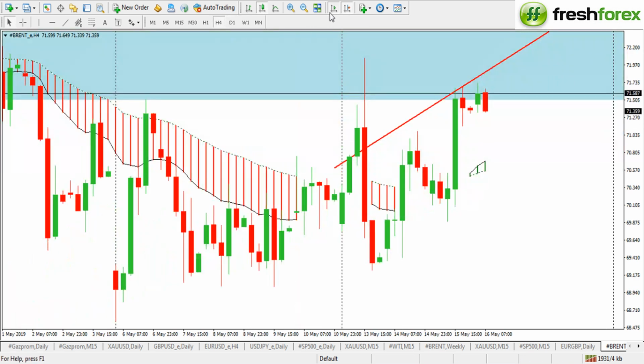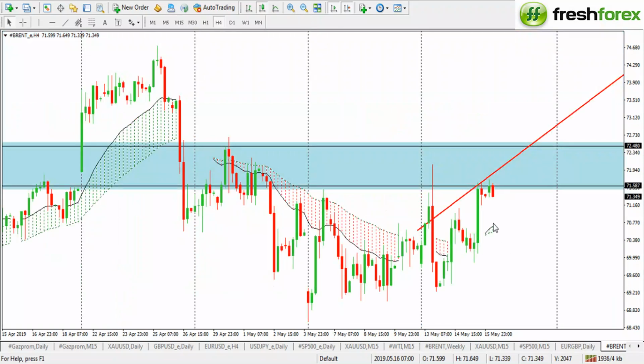On the 4 hours, we are starting an uptrend. You can see we are starting an active uptrend here. Despite the fact that there's a level here, this indicator is showing us that we are possibly starting a move to the upper side. So if you have to sell it based on the fact that this is a resistance, that sell has to be done with a lot of caution, because the price is likely to come down before eventually it moves actively to the upper side.